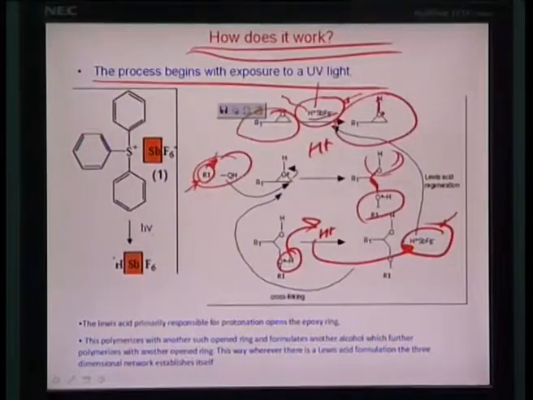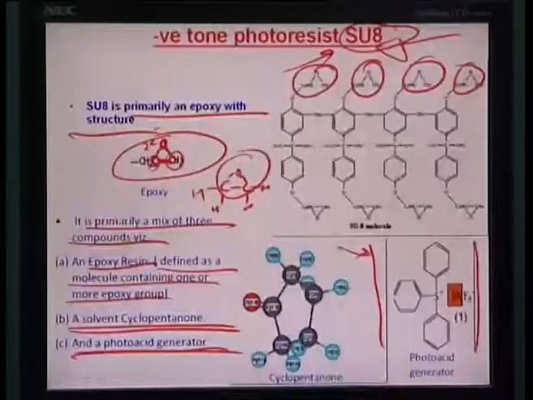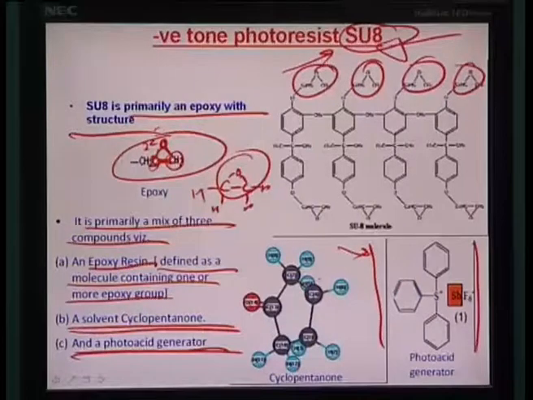It does not itself participate in the reaction, but lets the reaction carry forward by opening up the epoxy stage, which is a very essential intermediate step in this particular reaction. So, once this happens, you are left with a bonded structure like this. Now, you can assume that you have other epoxy rings which are close by, which will bond to this kind of structure because it has an OH group, and so slowly this whole structure is cross bonded and formulated by bonding to each other.